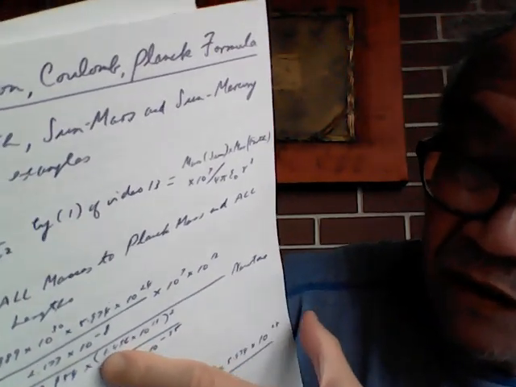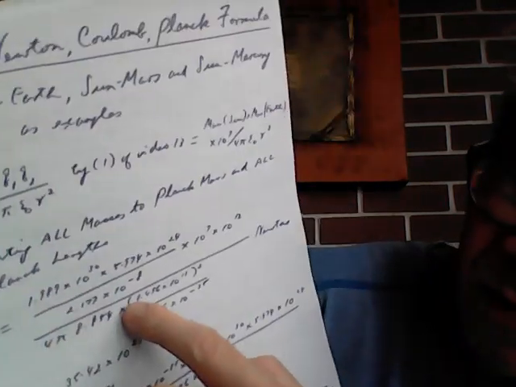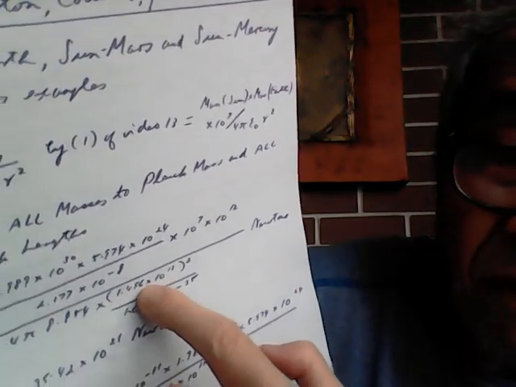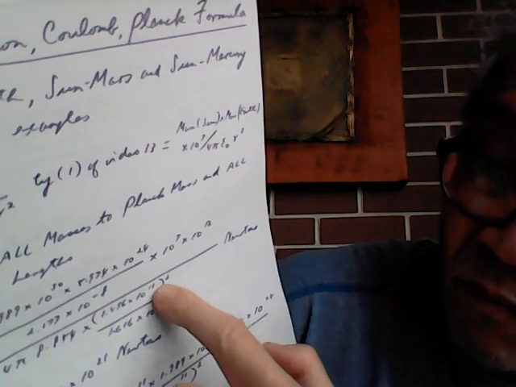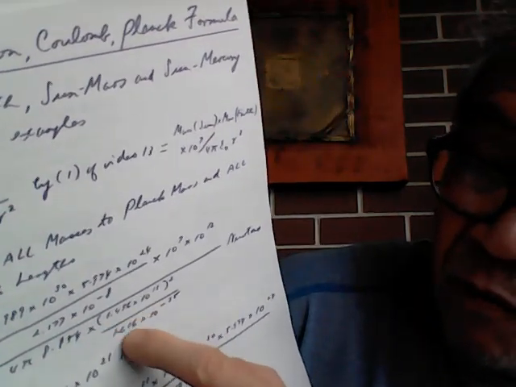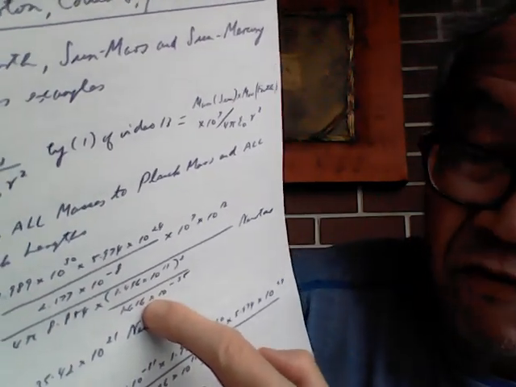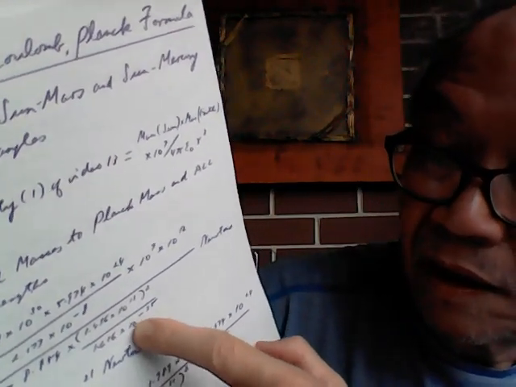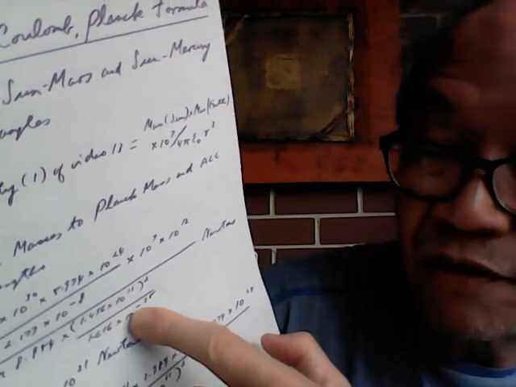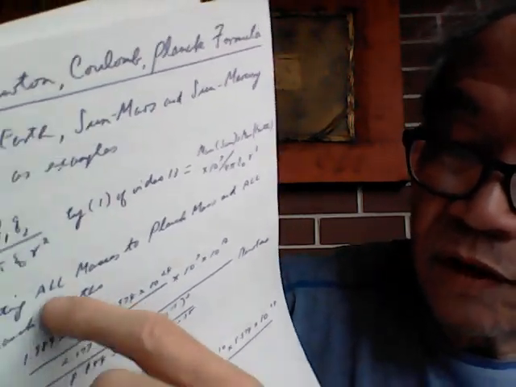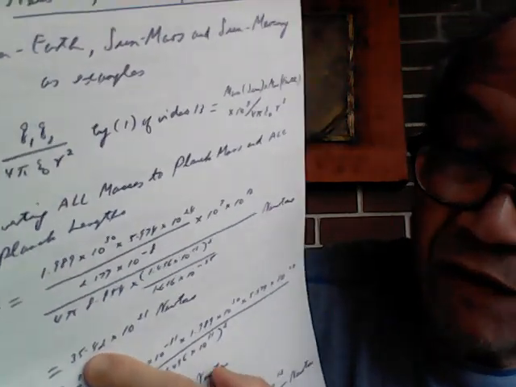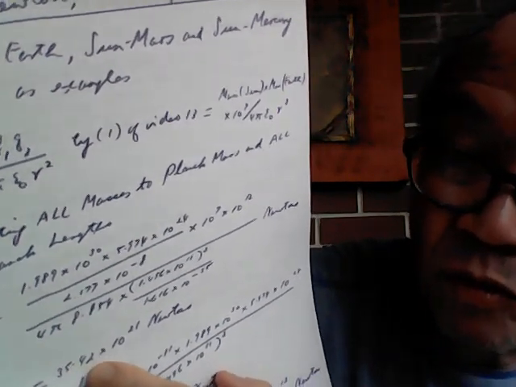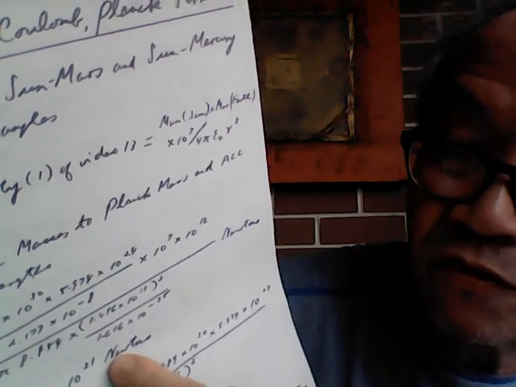So this is multiplied by R square, meaning 1.496 times 10 to the power 11 all square, divided by 1.616 times 10 to the power minus 35. What's that? That's the Planck length, in meters. So the whole thing worked out to be 35.42 times 10 to the power 21 newtons. It's a force, the gravitation as electromagnetic force.